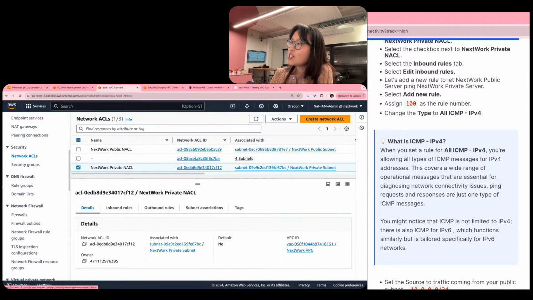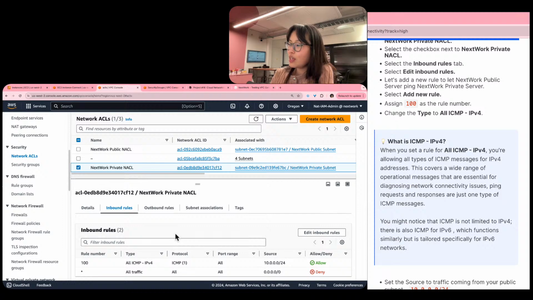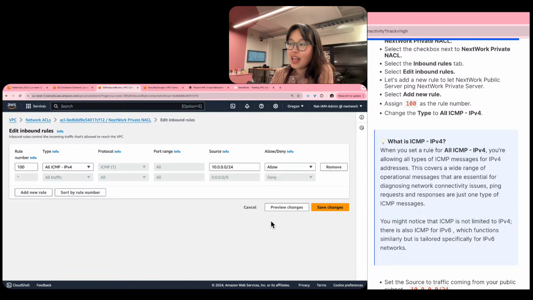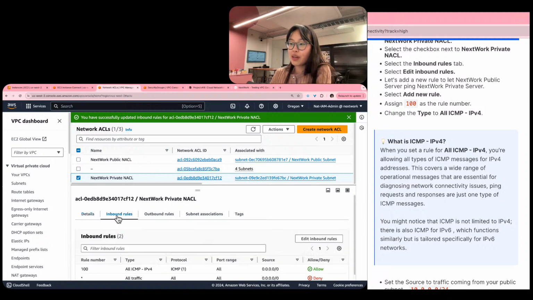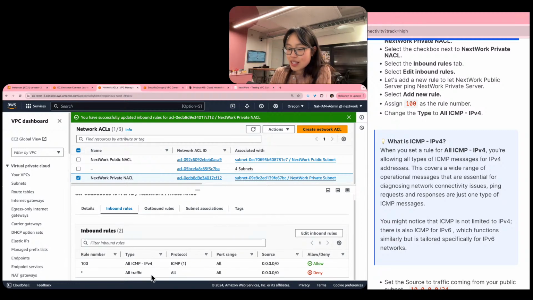Let's check the network ACL and see what kind of inbound traffic it's allowing in. And let's edit this and again make it allow literally all kinds of traffic. So I'm gonna go 0.0.0.0/0, and let's save this so it allows all kinds of ICMP traffic. So now our private network ACL, at the subnet level, at the neighborhood level, is also going to allow in all kinds of ICMP traffic. Is that going to change anything?